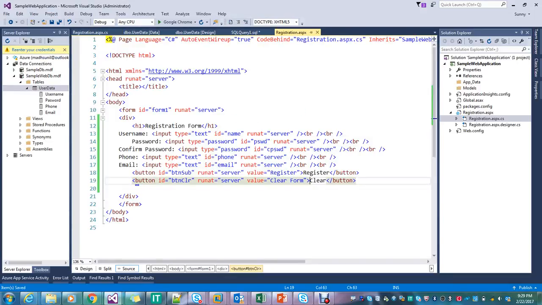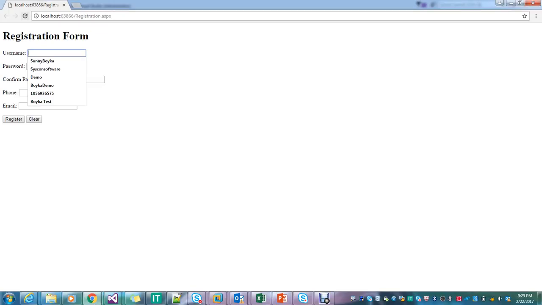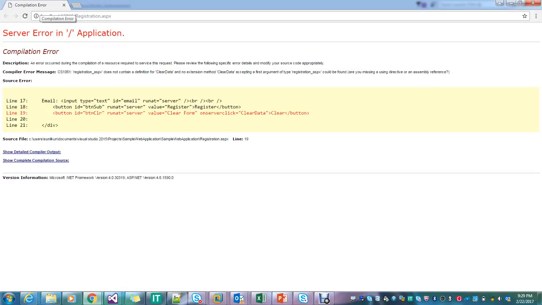On click of clear form, on server click, I can use clear data. Now I can refresh my form.